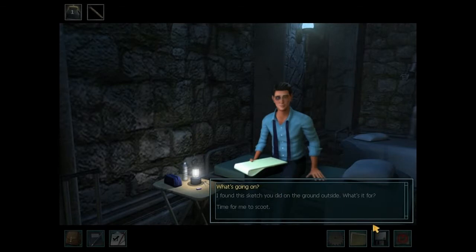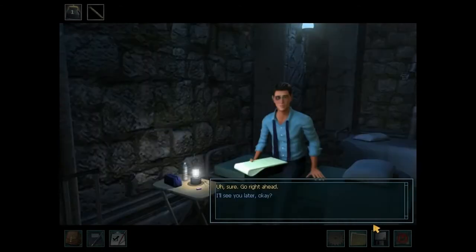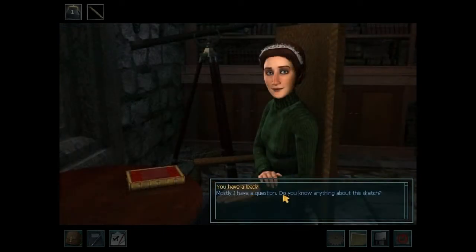I found out the symbols for that one. I found the sketch you did on the ground outside. What's it for? What, that? I was just messing around. See, I'm into real estate, and whenever I see an interesting tract of land, I like to sketch out how I'd develop it. Just to, you know, keep the juices flowing. It doesn't mean anything. I was just doodling. Great, so it's okay if I keep this? Sure. Go right ahead.